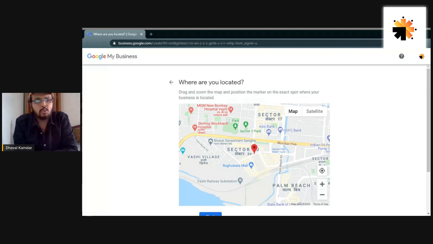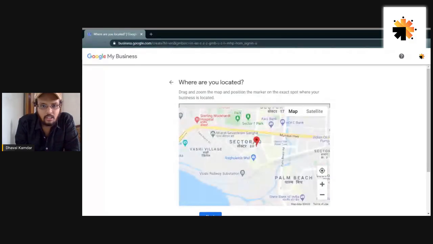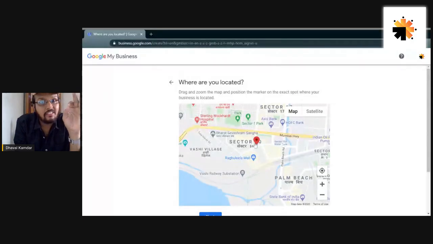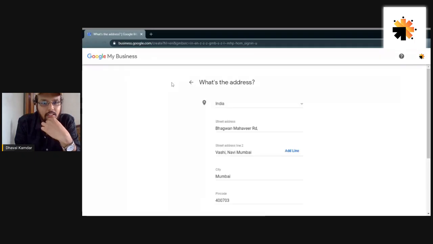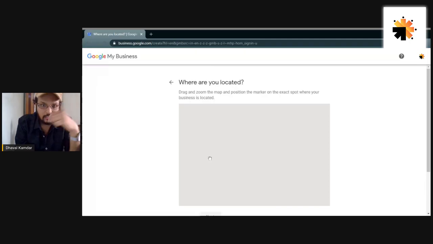This is very mandatory: to get this red button is very mandatory. Right now, do not chat, guys. First, understand this part, then ask a question. I will answer all your questions, be rest assured. This red thing is very mandatory. If you have not got this, click back. You can try altering your address again, remove something or add something, and then click on next. You should be getting that red thing.